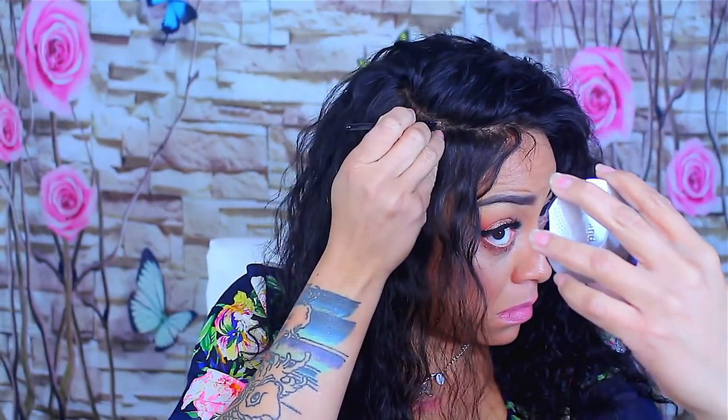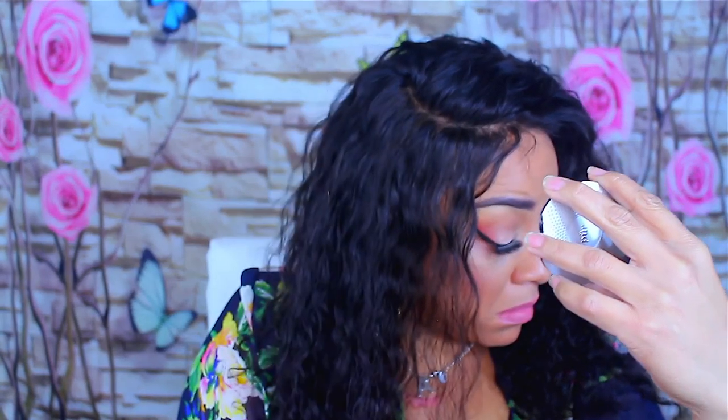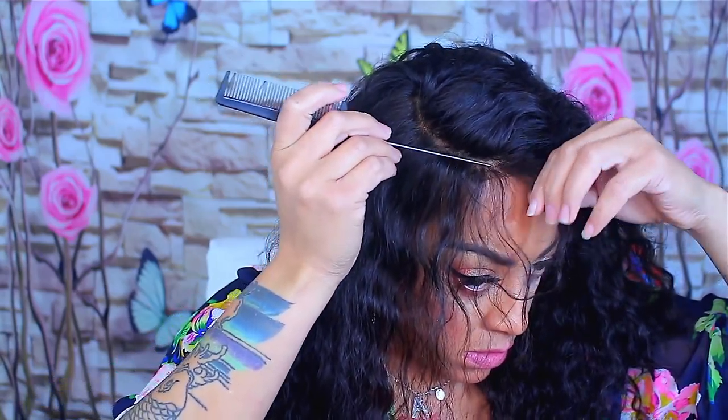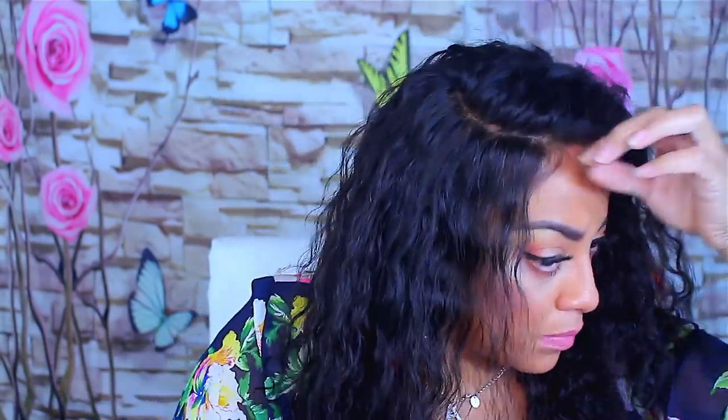I did pre-tweeze the front hairline just to give it a little bit more thinness. And it's about 150% density. So you do get a nice amount of hair for this price. $151 for this unit is not bad at all, especially because it's loose wave. You know, it's their water wave.